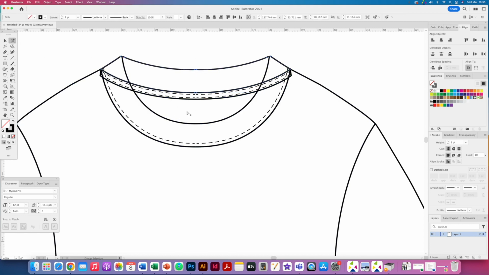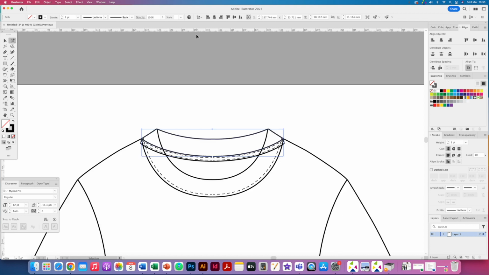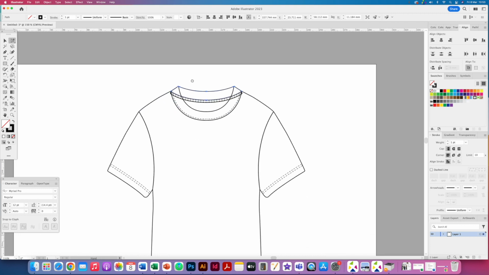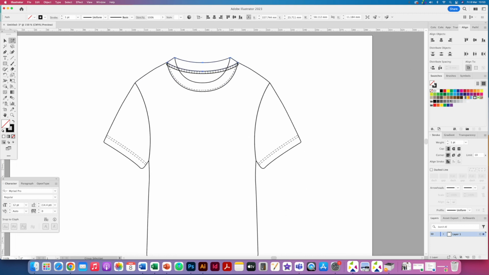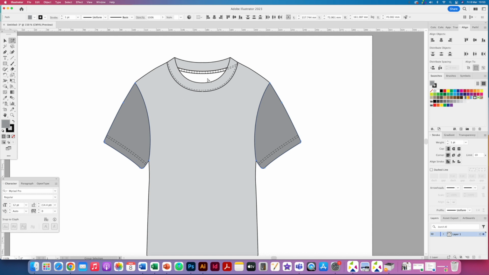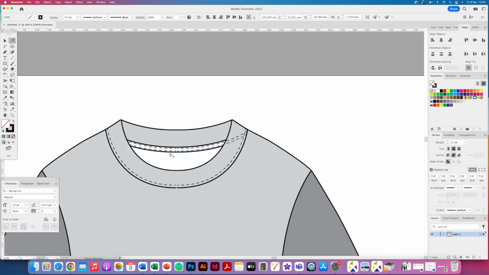So I might have to go back and connect some other bits up, but essentially that's connecting most bits. So this is allowing me now, if I want to fill it in, I'm going to fill this in a light grey just so you can see it, to start to fill in different areas with different colours. And it also means that, if you're doing something with contrast sleeves and things, you can add different colours to different areas.